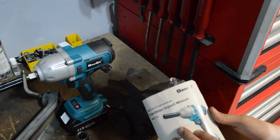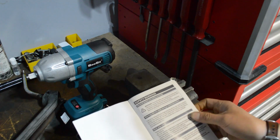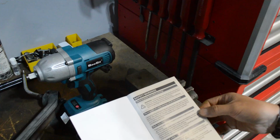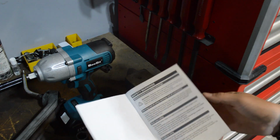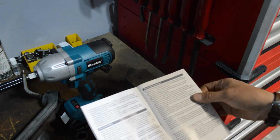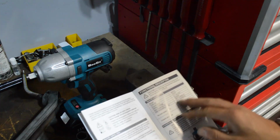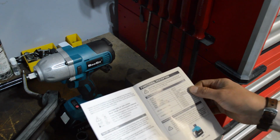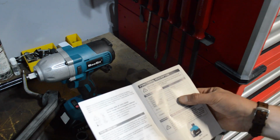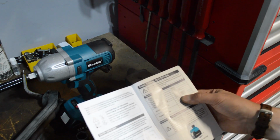So the manual here that comes with it is to be believed. You're not supposed to operate it in explosive atmospheres. Keep children and bystanders away. Stay alert. Basically, don't use it while sleeping. That would be dangerous. Yeah, here we go. Okay, specifications. They are claiming that this has a max nut busting torque of 664 foot-pounds.